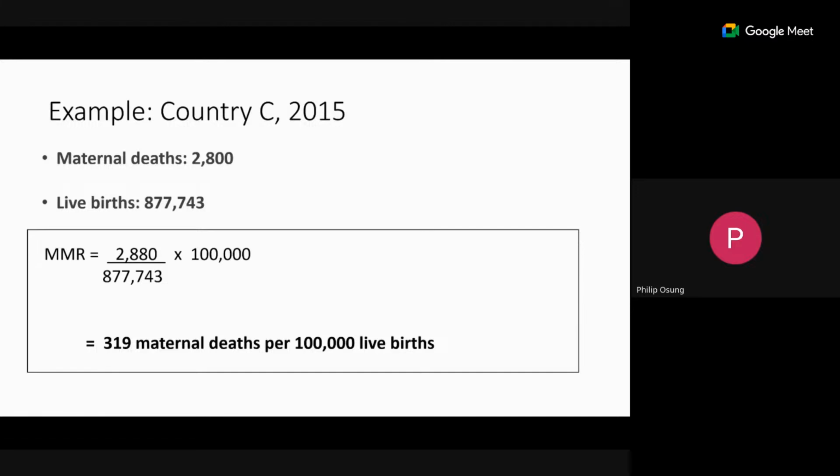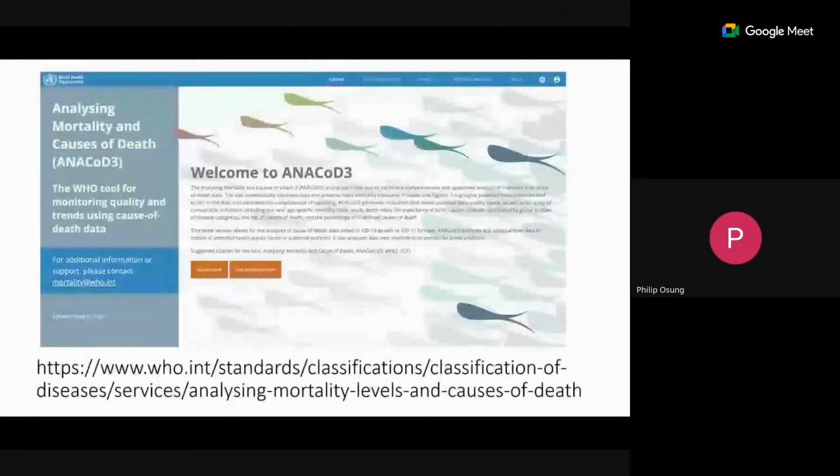And this is because this event is rare. However, it is preventable and it is significant, especially when you apply it to the population. So you could see 312 maternal deaths per 100,000 live births. If you were to put this as a percentage or as a ratio, you would have something very small, 0 point something, I think. But it would actually minimize the scale of this particular issue, especially because it's preventable. So usually it's presented this way to make it pronounced, and also for dissemination to government for policies and the rest.